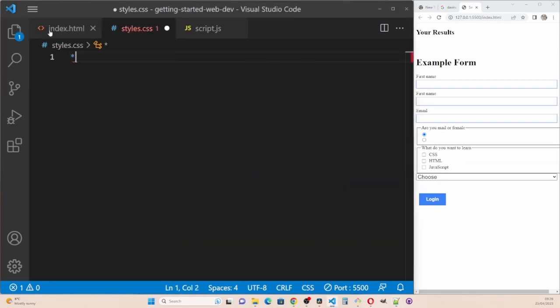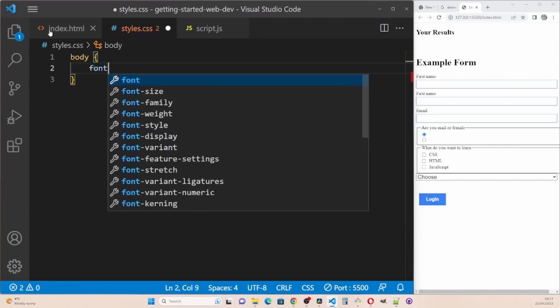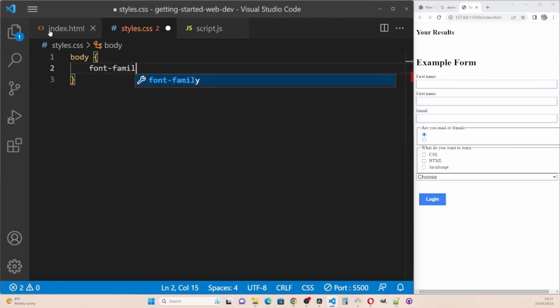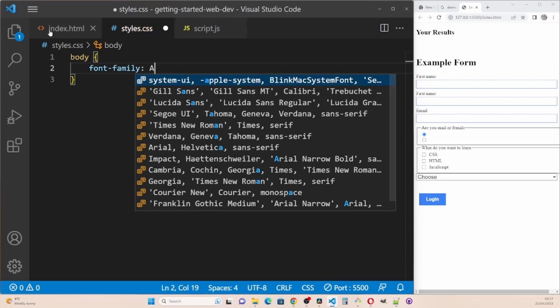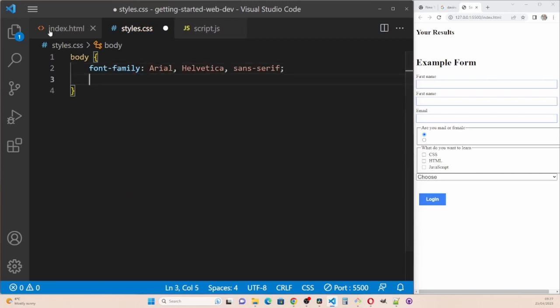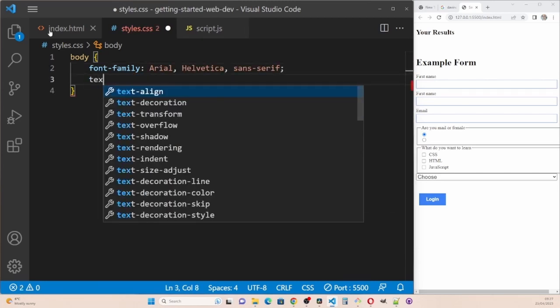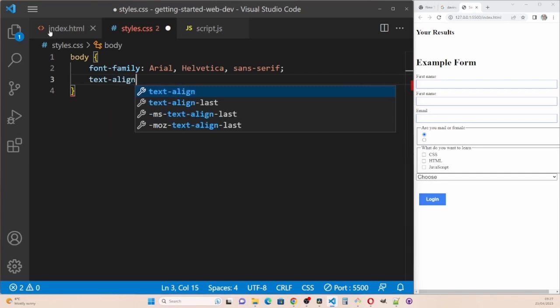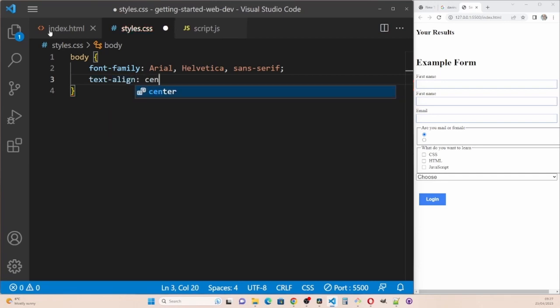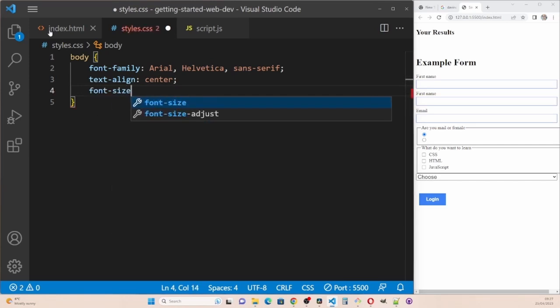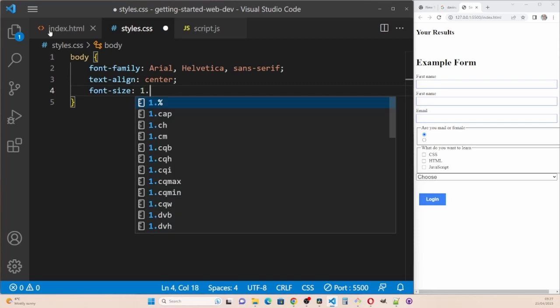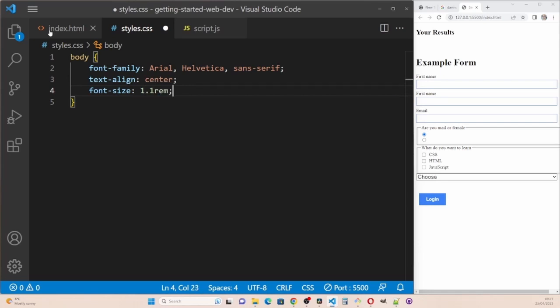Right, onto the styles. Select the body tag, give it a font family of Arial, Helvetica and Sans Serif, and set the text align to center and the font size to 1.1 rem and margin to 0.